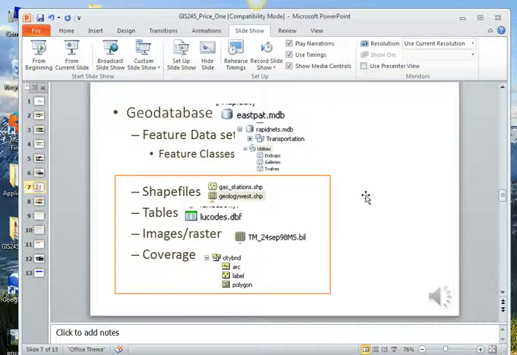ArcGIS can also look at tables. It will import things called DBFs, which are dBase 4 tables. It can look at CSVs. Well, it says it can. It doesn't always. And it should be able to open up Excel files. Again, ArcGIS says it can open all of these, and I've had lots of trouble opening those.